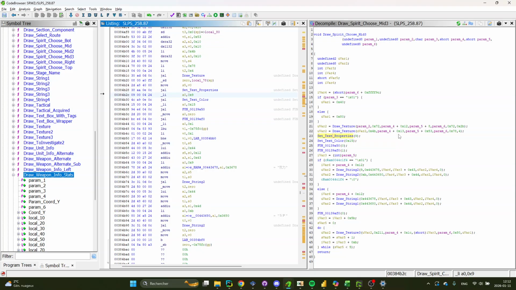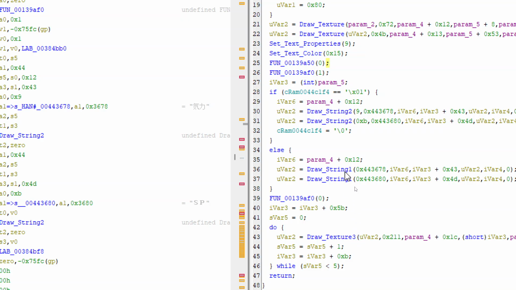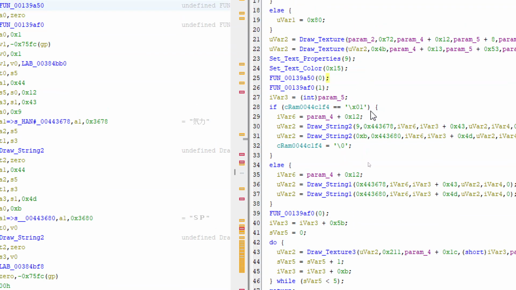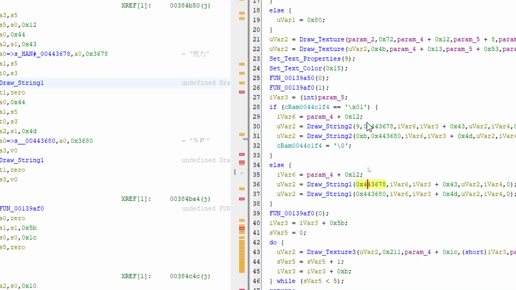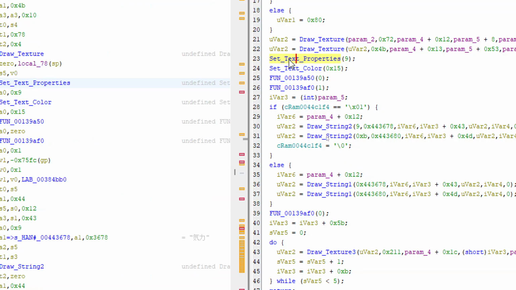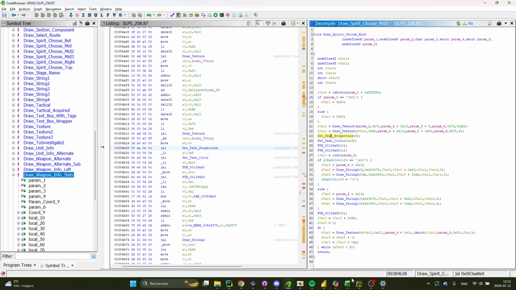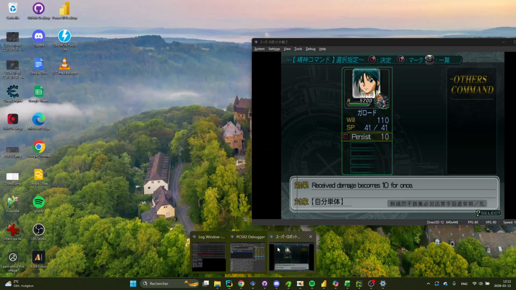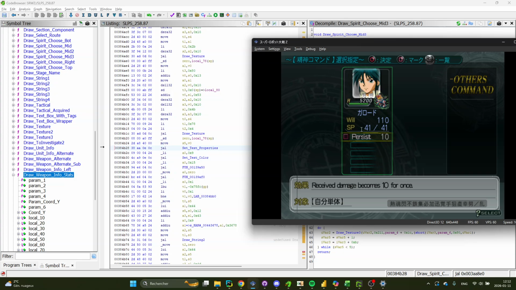So what we see in here is it will draw some texture, draw some strings. Here it's the same string, depending on the context. And there's only one call for set text properties, and we already saw it doesn't do anything for our persist.